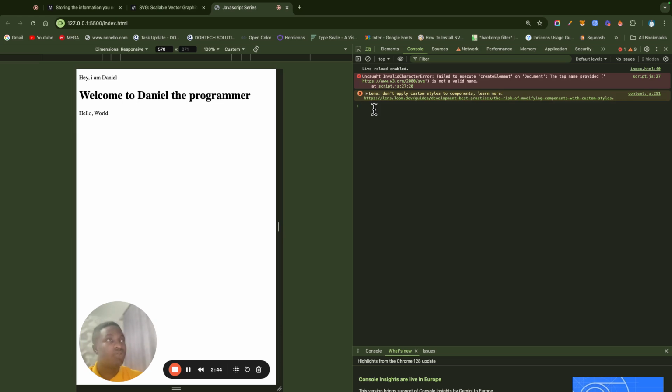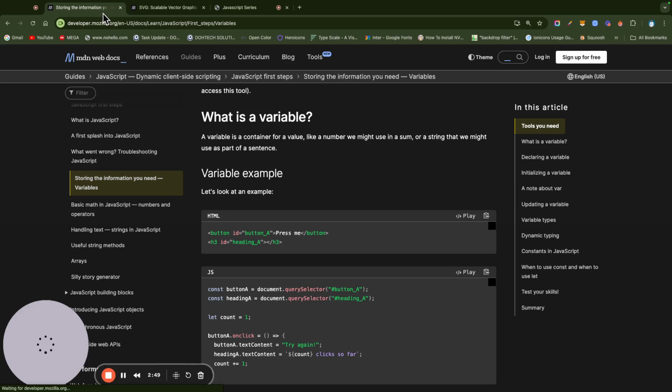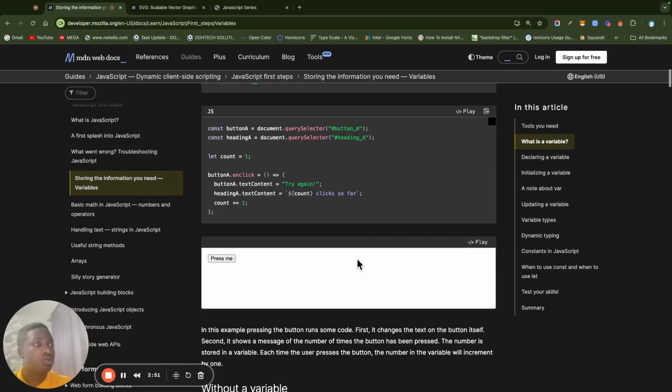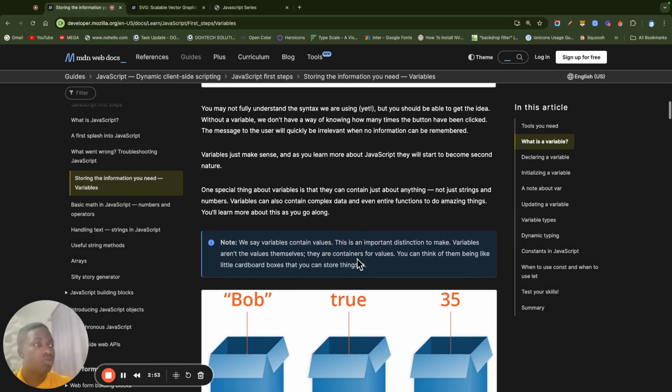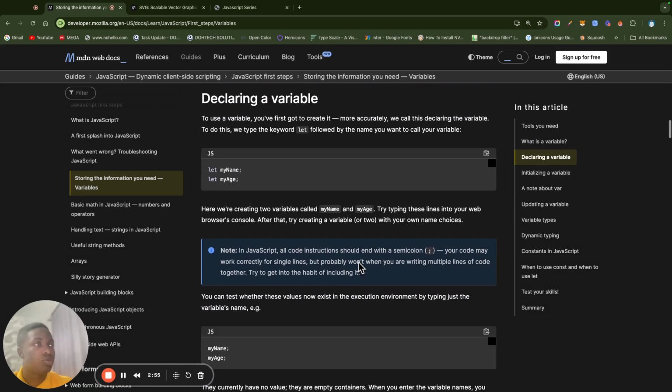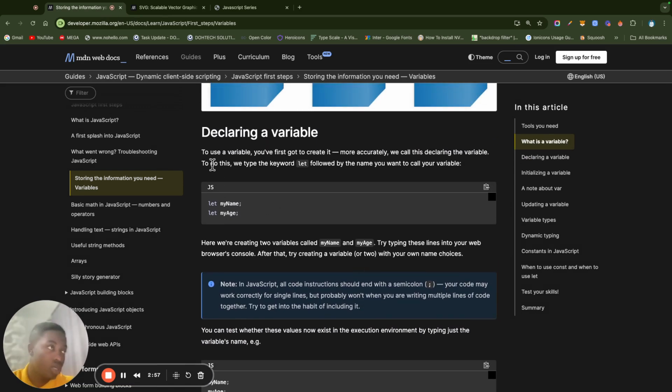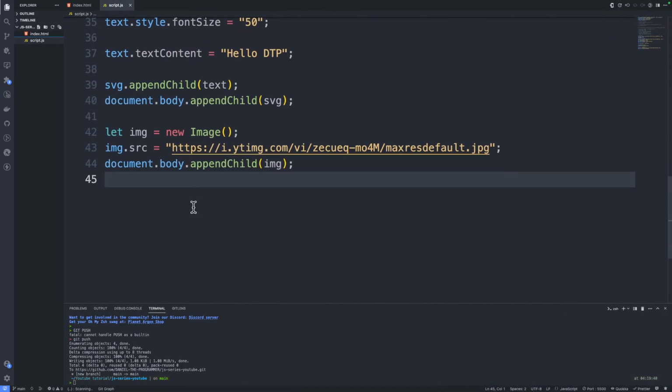So now we'll first of all see how we can define a variable. So let's scroll. Firstly, declaring a variable: to use a variable you first have to create it, or more accurately, we call this declaring a variable. To do this you type let followed by the name you want to call your variable. So we can look at this here.